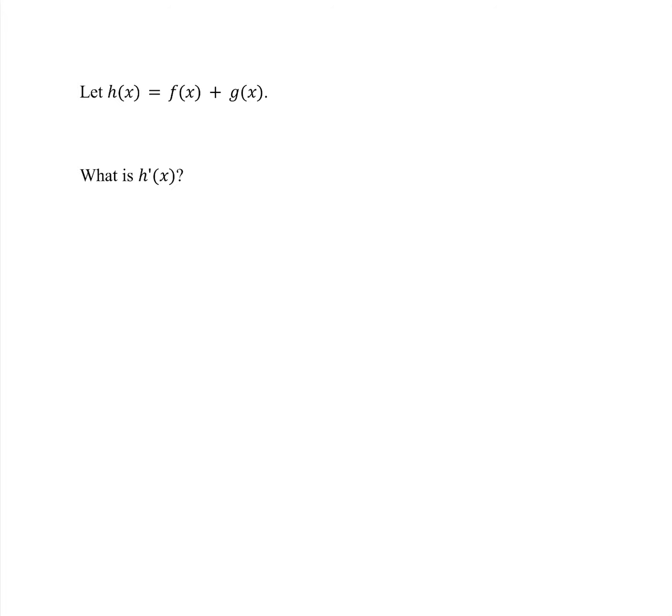So let h of x equal f of x plus g of x. What is h prime of x? This is the sum and difference rule. And once again, we're going to use the limit definition to show what the derivative of this is. So I'm going to write it down for h prime of x.